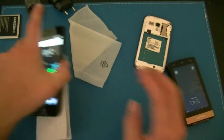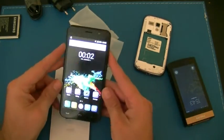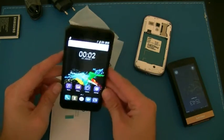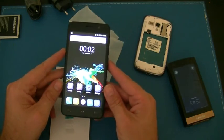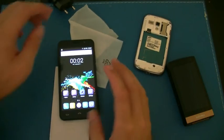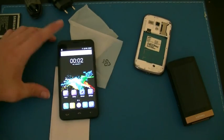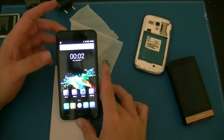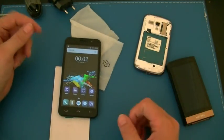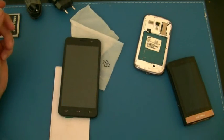Well, that's what you get in the box anyway. What I'll do is upload this, then give this a drive for a week or so and see how I like it, and I'll let you know. Also, if there's anything you want me to test with this, just leave it in the comments below, and I'll endeavor to test the phone out with that before I do the review.